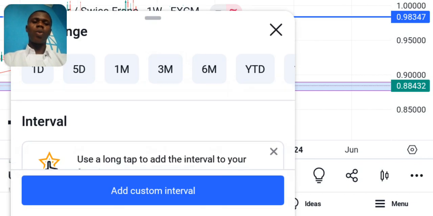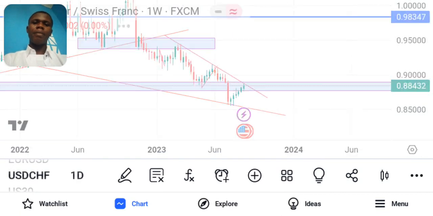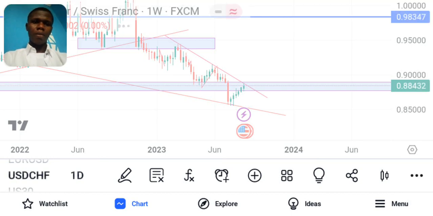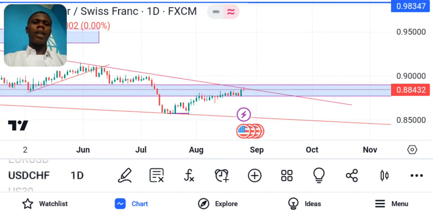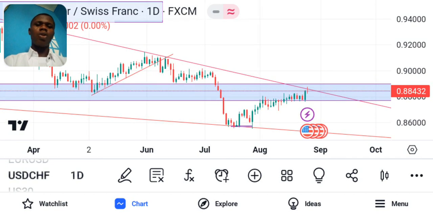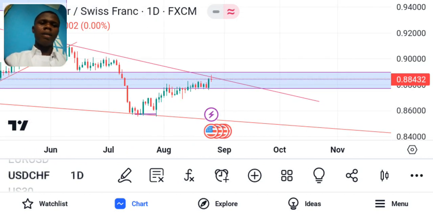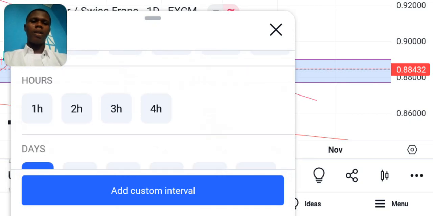There's something I saw this week. Okay, this market actually came to the trend line, but I pulled back to see what happened here. I got to understand that this market came back to the zone, came back here. Now if you go down to the 4 hours, there is something happening here in the 4 hours.